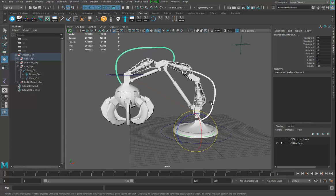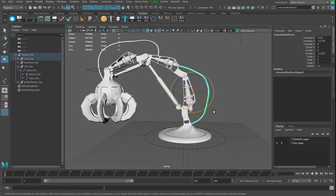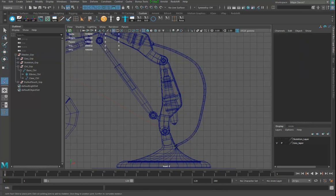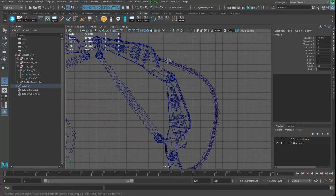There. So, I got one more thing to take care of, are these cables. Okay? And I'm doing a really cheap way out of this. Really cheap. Let's go in here and look at this, and I'll just go to this one here. I'm going to go to skeleton, create joints. And I'm going to create some joints. Let's see. Have 1, maybe 2 here. And these are going to be kind of solid. And then I'll come my way up over here. I can get them right into the middle. There's all sorts of tricks I can show you, but I'm trying to keep these tricks to a minimum at this point, because this is an intro kind of assignment.